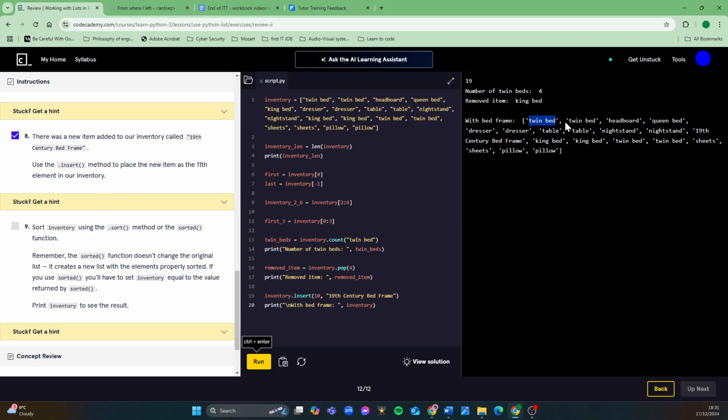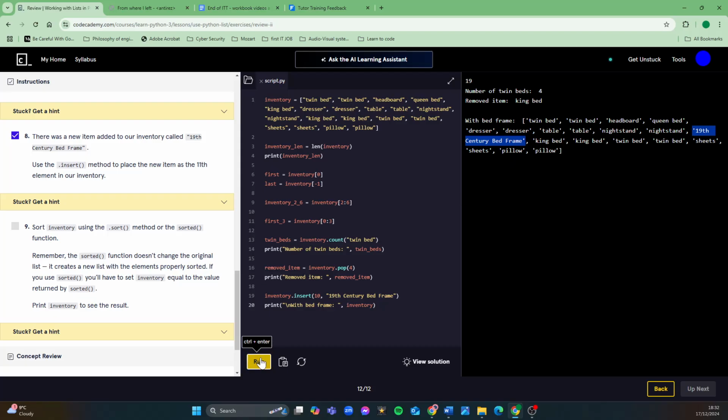So 0th, first, well no. We've said in English words that we want it to be the 11th element. So first element, so I'm going to refer to that as the first element because I'm adopting the frame of the sort of naive English speaker. First, second, third, fourth, I'm not referring to the index positions. Fourth, fifth, sixth, seventh for table, 8th for another table, 9 for nightstand, 10 for nightstand, and then 11th for the 19th century bed frame.